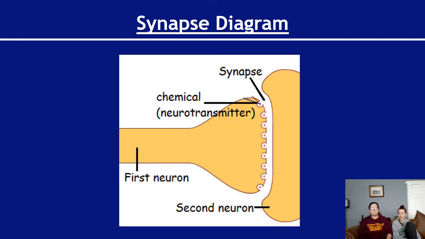And here's another diagram. You can show a diagram of a synapse in lots of different ways. The yellow bit on the left is the first neuron, so maybe that's your sensory neuron. That gap between them is obviously the synapse, and the next bit is your next neuron. So if it was a sensory neuron in the first place, it'd be your interneuron in that place. And it is those little chemical messengers, sometimes known as neurotransmitters, but we're going to call them chemical messengers, you don't need to know that word neurotransmitter. They travel across the synapse until they reach the next neuron.